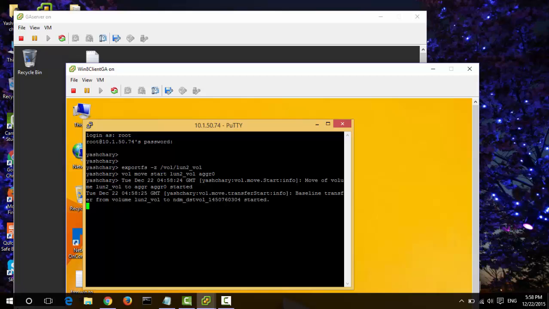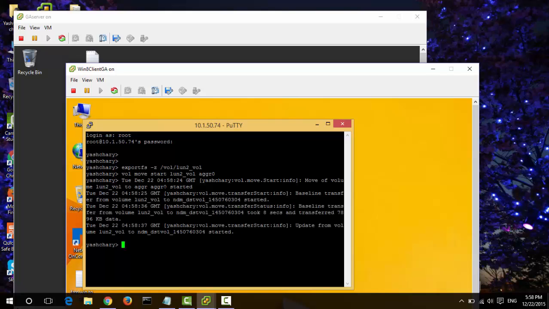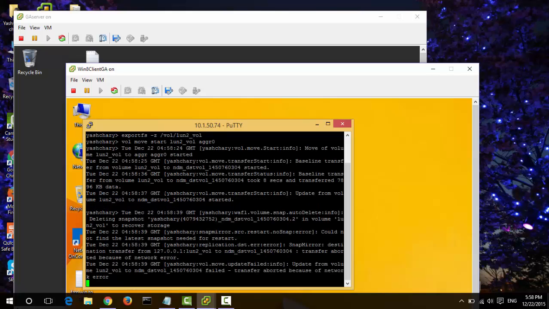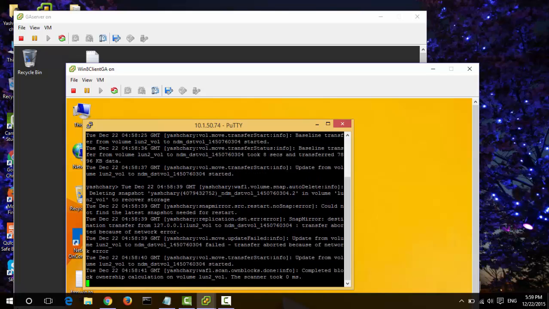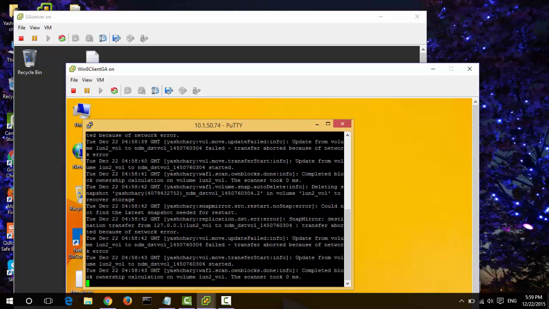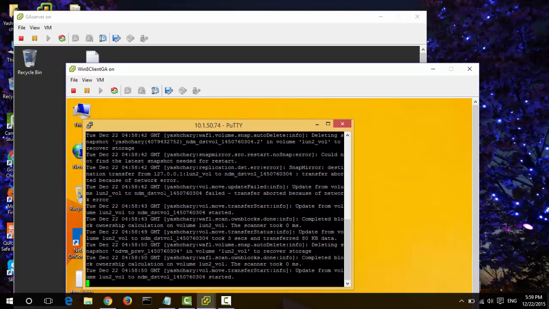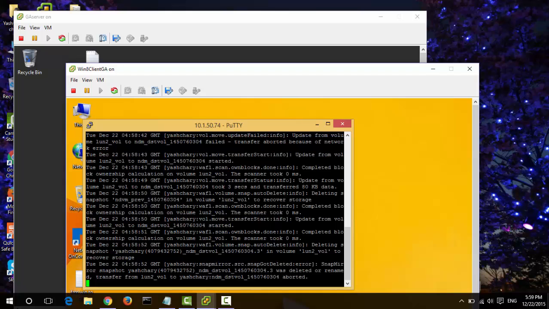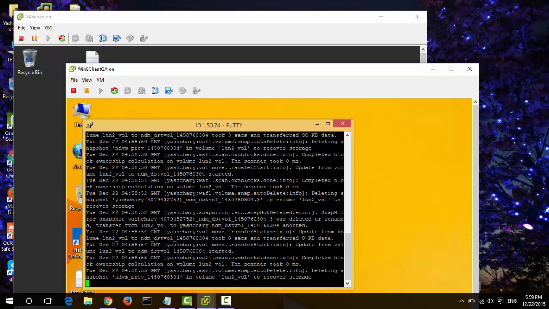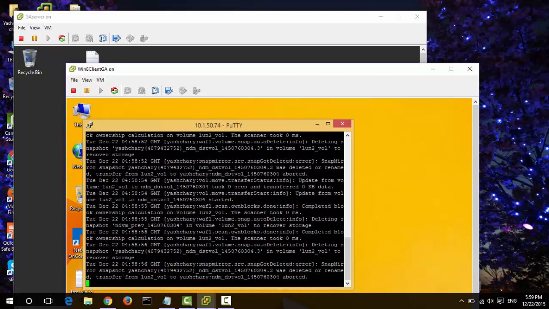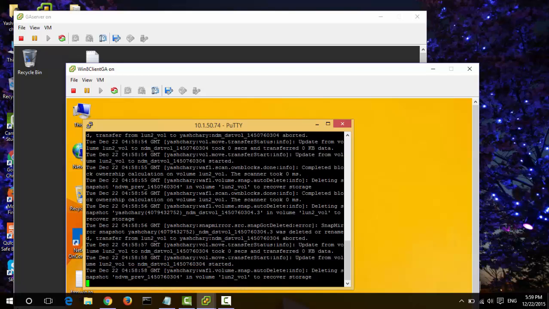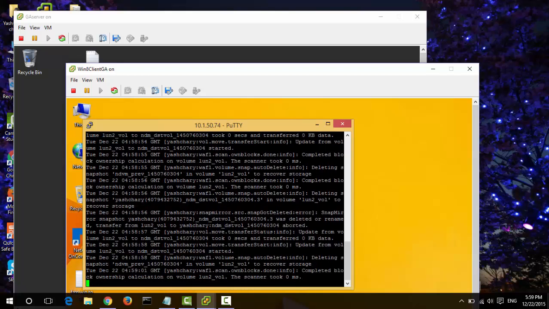So it started moving the volume to aggregate 0. It took about 15 to 20 minutes to move the volume.